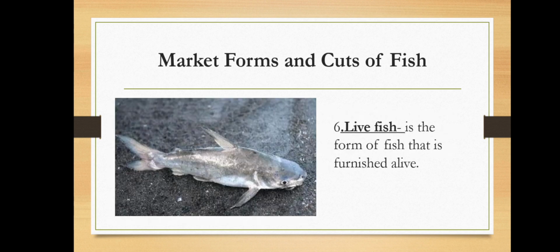Next is live fish. It refers to the form of fish that is provided or sold while still alive. This is often done to ensure the freshness of the fish, and it allows customers to choose live fish for specific culinary preferences or cultural practices, in which live fish may be prepared immediately before consumption.